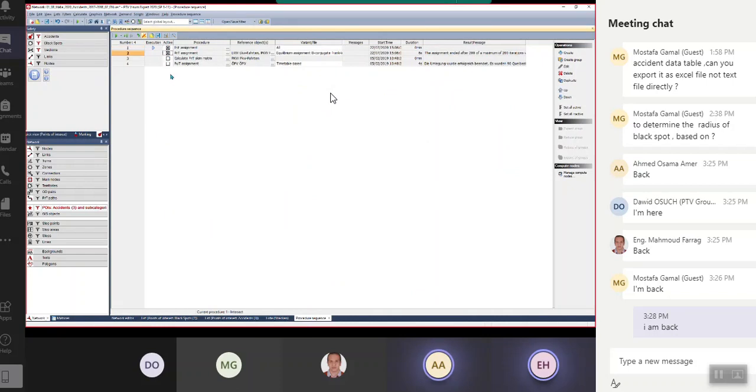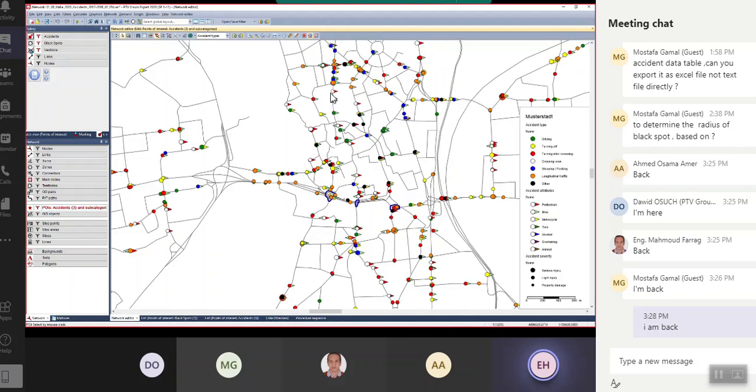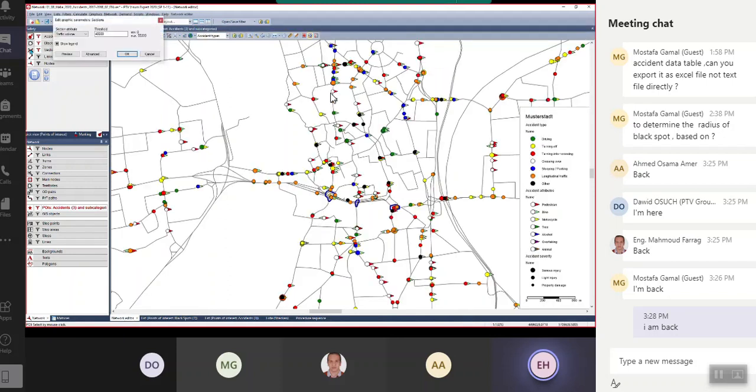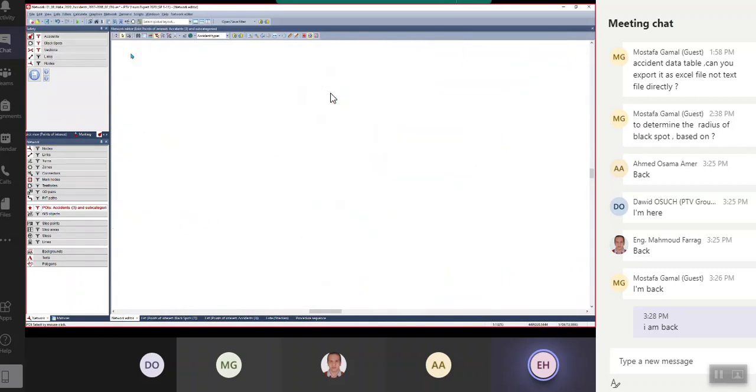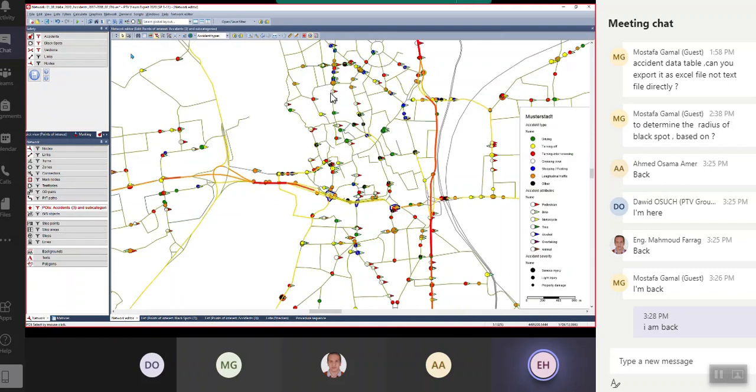It's switched off again. Why? Okay, I don't know why it's switched off again. So I have to activate it again and go back after the assignment to the network editor. So again, for the sections, 40,000 we have shown. Now it's up to 55,000 as a maximum, the traffic volume. And we get again the sections displayed.